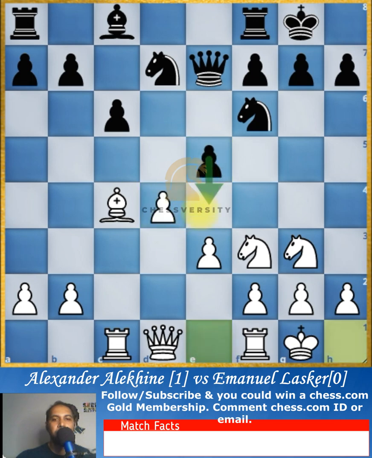Once this pawn is pushed forward, this knight has no other option but to move probably to the d2 square. Once that happens, he can reinforce this pawn. Lasker could have reinforced this pawn with the rook to e8 move, and he could have focused on that pawn and built his game. But that didn't happen.